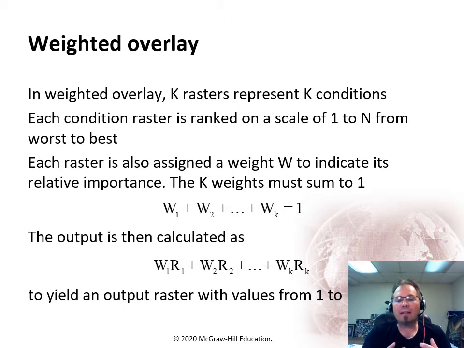So what that does is says, okay, these are my input conditions and they all need to be there, but this one is way more important and sort of dictates much more of what the outcome should be than this other input. Okay. And those weights are usually determined by empirical evidence, previous research, things like that. You kind of know ahead of time which one should and shouldn't be there. Now, the weights all have to add up to 1, which I'll show you in a second.